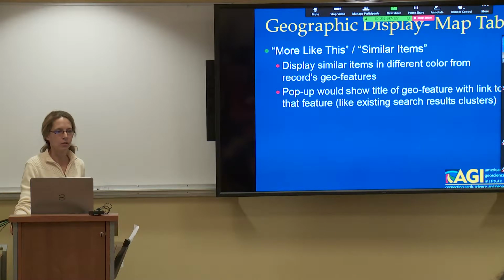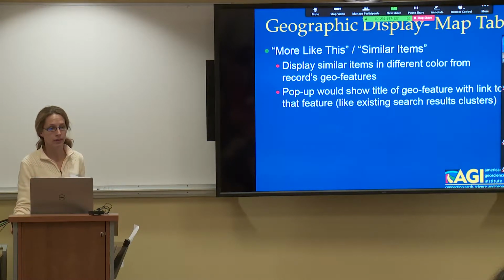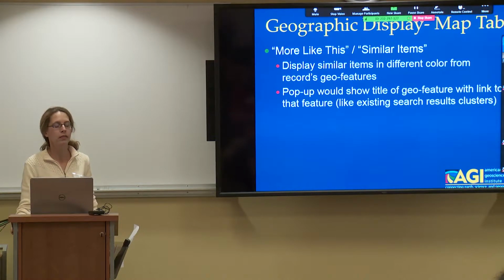Okay. The other one I wanted to comment on is center points. We found that indexing center points for all the features that we are indexing is really important if you want to boost the results by how near they are to the search area, since Solr is not really capable of doing that for anything other than simple points. So we are now indexing polygons, rectangles, and always the center points too.